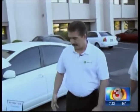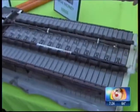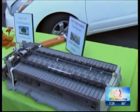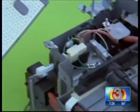Glenn, talk about, first of all, what are we taking a look at here? Because a lot of people haven't seen what the actual battery looks like inside, say, a hybrid like the Prius behind us. Right. This is a typical Prius pack. This is a Generation 2. What it does is power the electric motor, which actually powers the transmission. These hybrid vehicles have a combination of a gasoline and an electric-driven motor, which drives the transmission. That over there is an individual cell, and there's 28 cells inside of this battery which power the electric motor, which actually drives the car down the road.